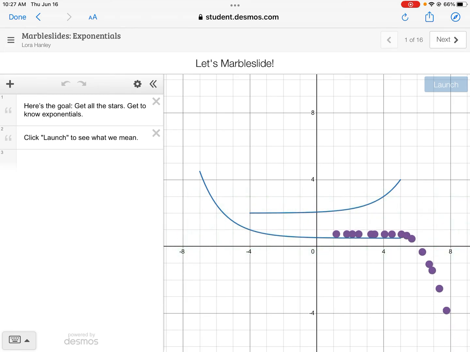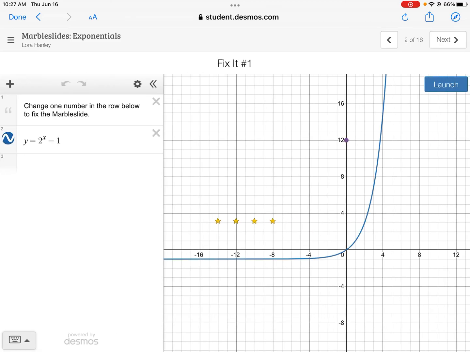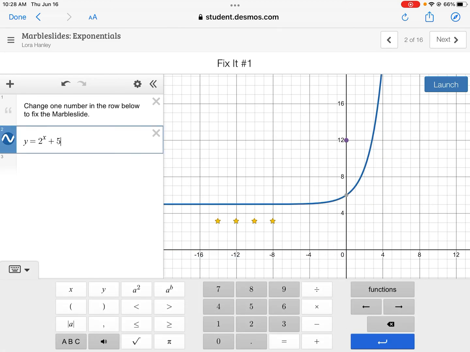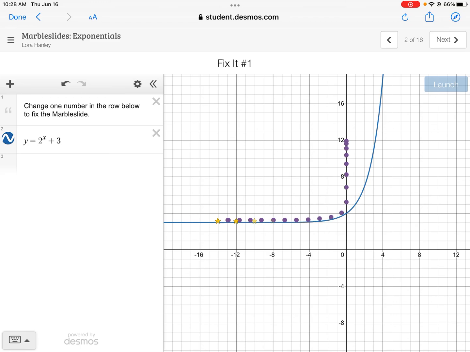So in this case, they did it with 2, and then you would click next, and now you want to change your equation to actually collect all the stars. So you can type in here. So think about what those numbers do in the transformations, and use those numbers to help you do the marble slides.